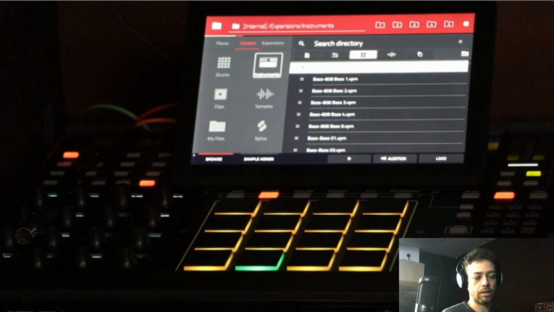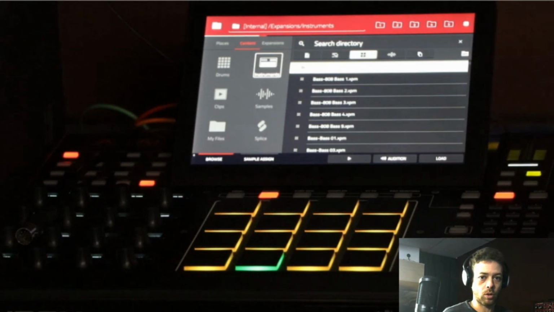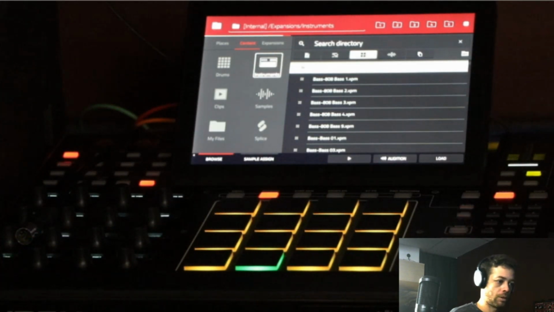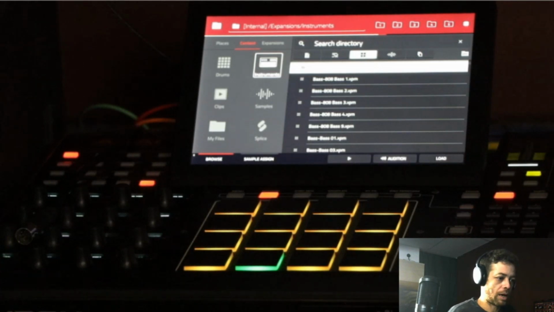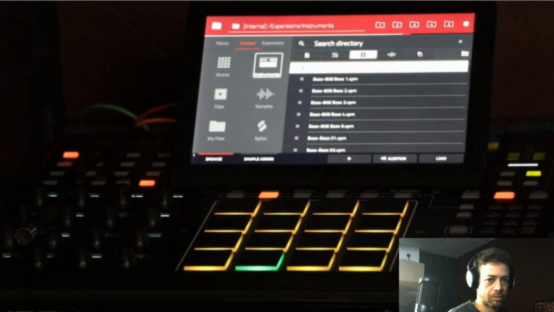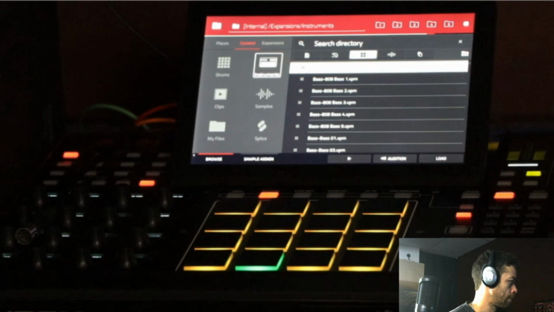It's like buying a keyboard with one sound and then you have to go online to download the next one every time you want to make a new track. It doesn't make any sense. You want to go ahead and have all your sounds loaded. They're your sounds, so have them at will, or save them as a template. You can do that too.